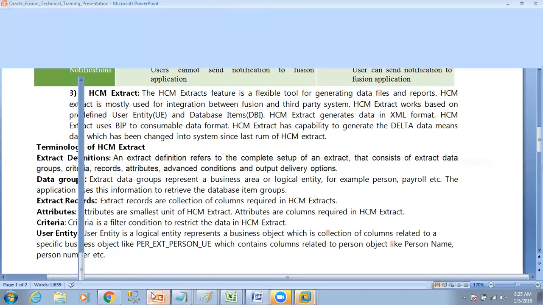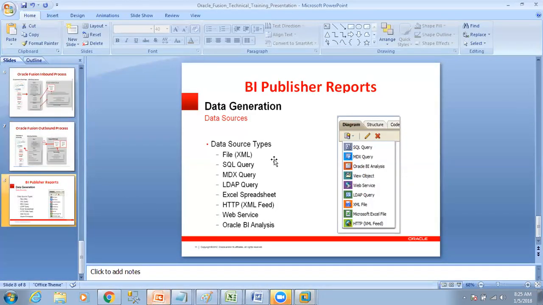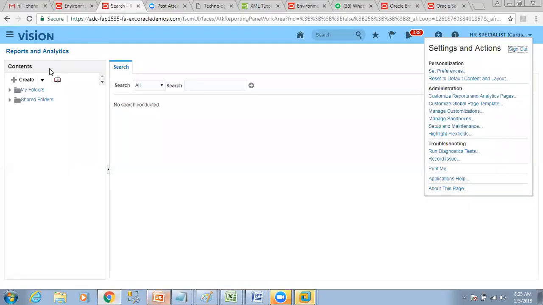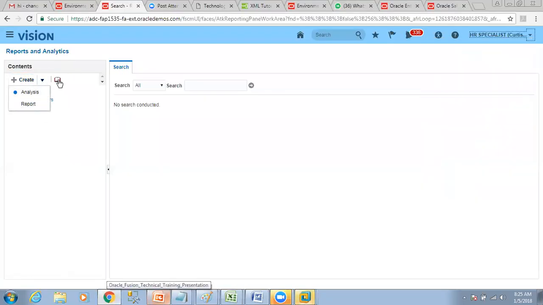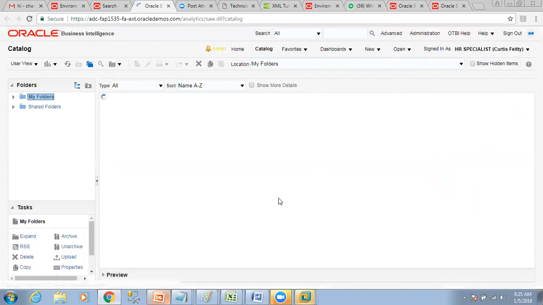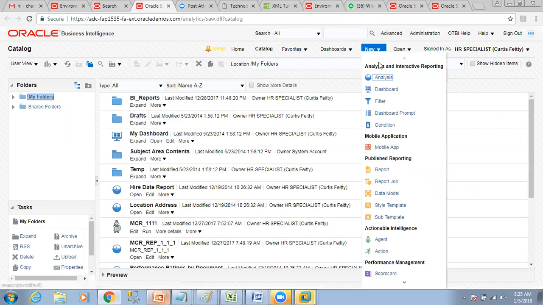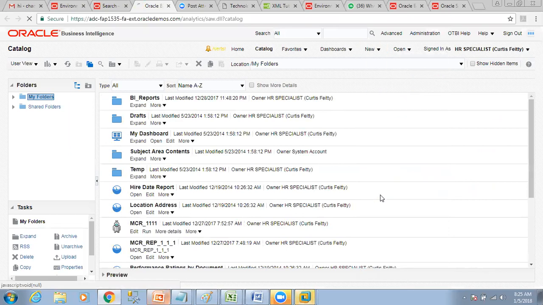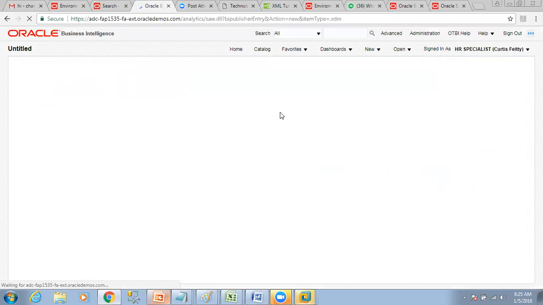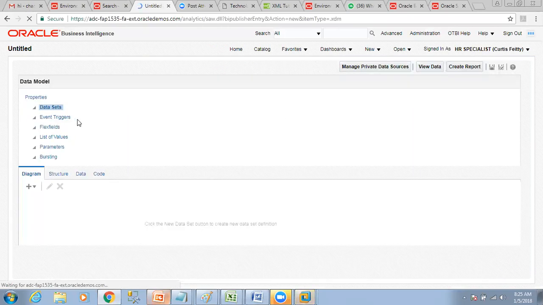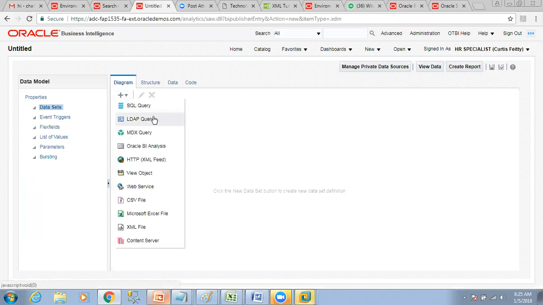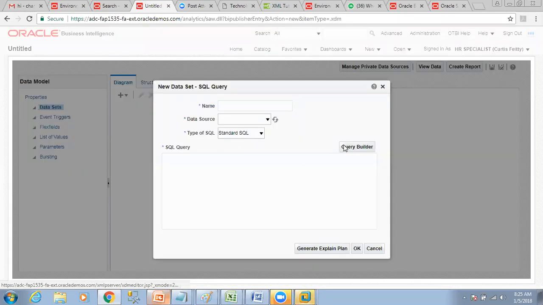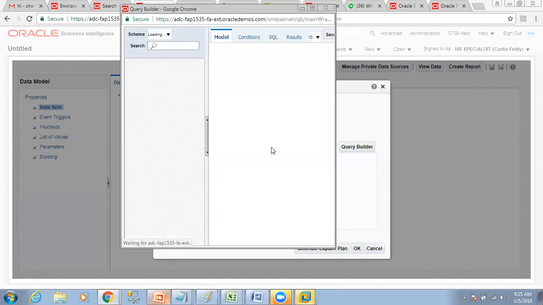Fine, so that's the overall idea of what exactly we are going to do. Now, if we look at the BI reports, whenever we go to catalogs and I go for a new data model, before going into this we'll start step by step: what is a data model, what is a query, and what is a query builder. All of this we are going to discuss. This is the environment where our work will happen. Our entire training will go on in this area only.